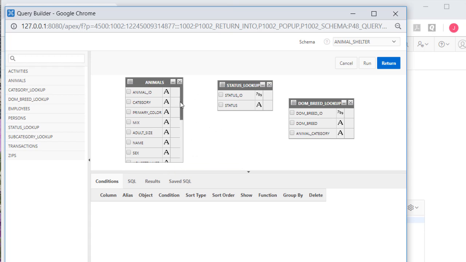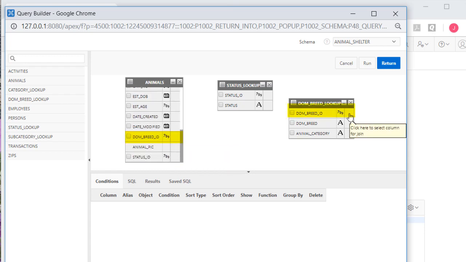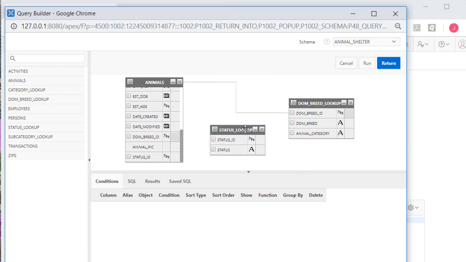That would be dominant breed, or dom breed ID to dom breed ID. So click here out to the right and then click to the corresponding column in the other table. And it's there. It just was sitting on top of the other table, status.